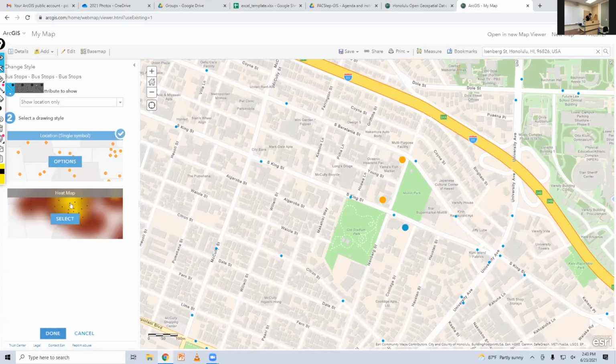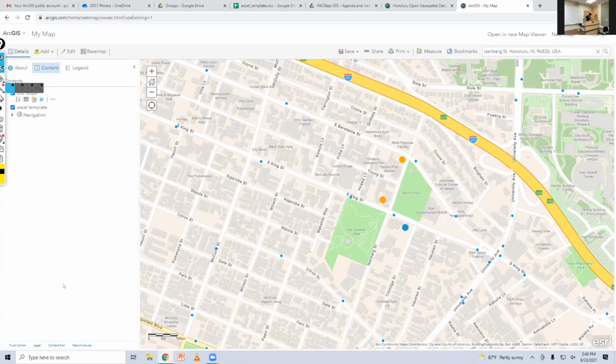And that's it. I'm going to add done. Okay, done. So now you see all the layers that we're adding are getting added here. Okay, so you can see the different layers. The first one is our Excel file, which is the geocoded addresses. The second one is the bus stops. I'm just going to keep on adding, right?